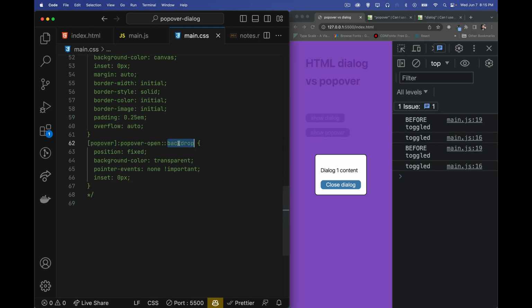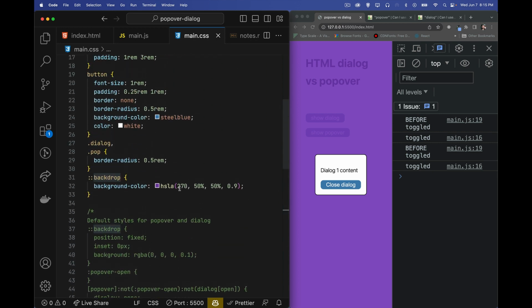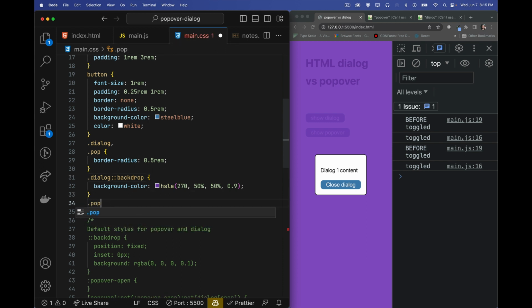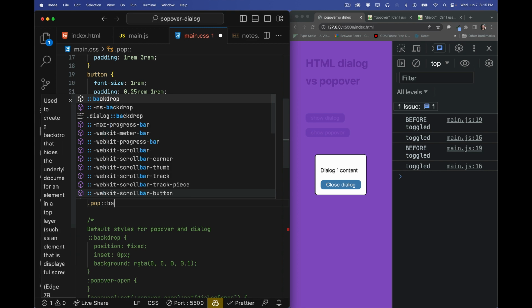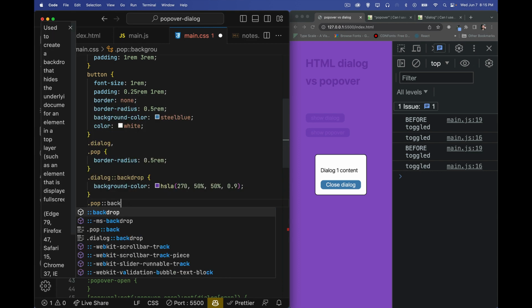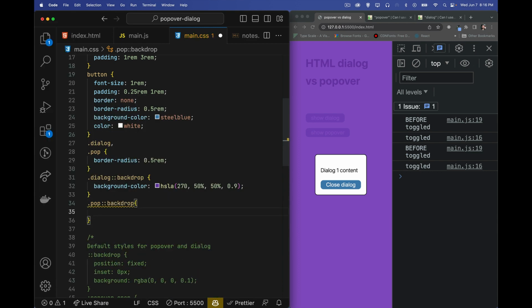If it's open, what is the backdrop for the popover? So we had one up here that was just backdrop that was applying to all the backdrops. But you could, if you wanted, say, oh yeah, I've got my CSS class dialog. So this is the backdrop for dialogs. But for the popovers, the backdrop that I'm going to use, not background, but backdrop that I'm going to use, I'm going to do something completely different.